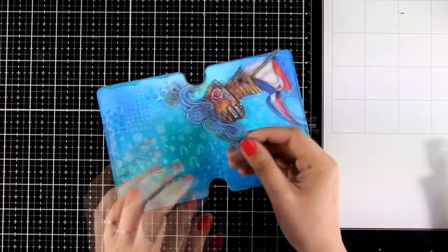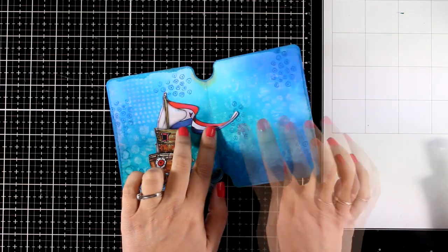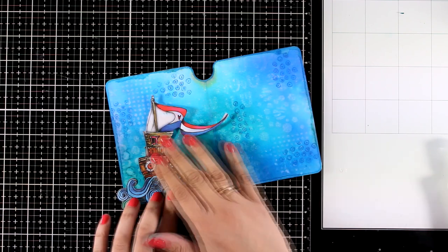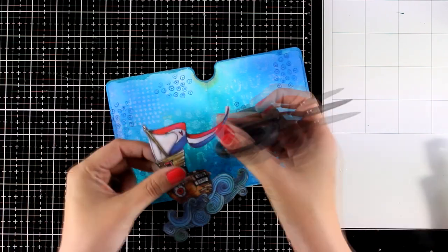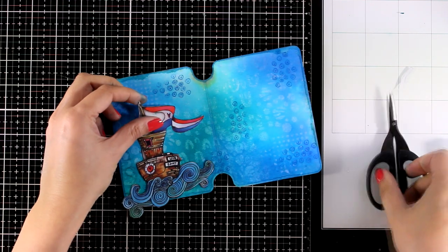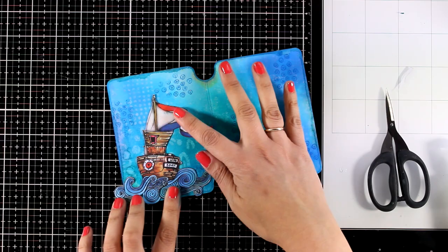The die cut that I picked is quite big, so when I place it on the page, you can see that it goes outside of the page. That's why I'm going to use my scissors and decide on the placement, and then I will use the scissors to cut out part of the flag. Notice that I'm going to cut out the flag as if it was meant to be this way. So when I place it down, it's not going to go over the fold.